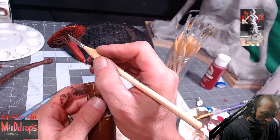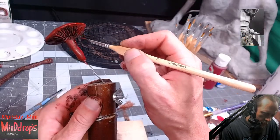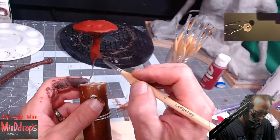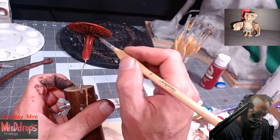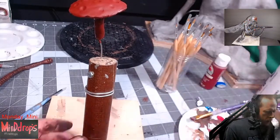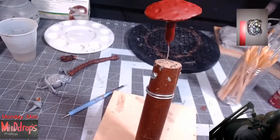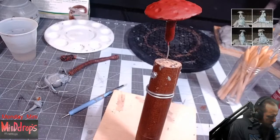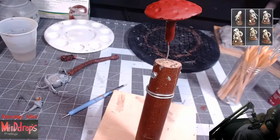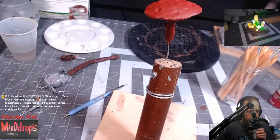Edge with it. Anyways, it's a little brighter than the color red it already was.